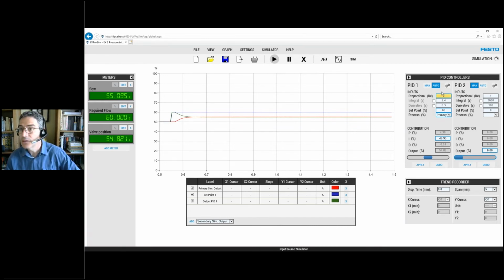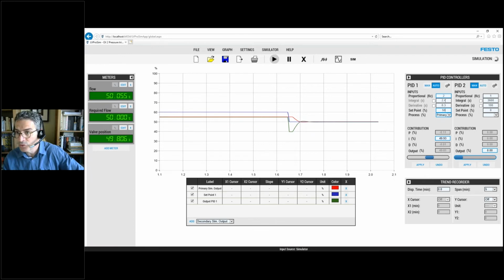So I will go back to 50 here. Also know that when you do a step change, it's better if you always do it in the same direction when you test a specific parameter. Right now I decreased my set point from 60 to 50, while before I had increased it from 50 to 60. So you should always test the value of a parameter with the same condition. With the value 2, I want to increase again from 50 to 60 and see how the system responds with the new gain.